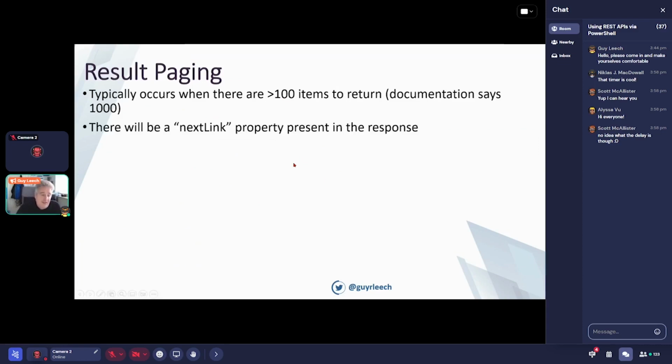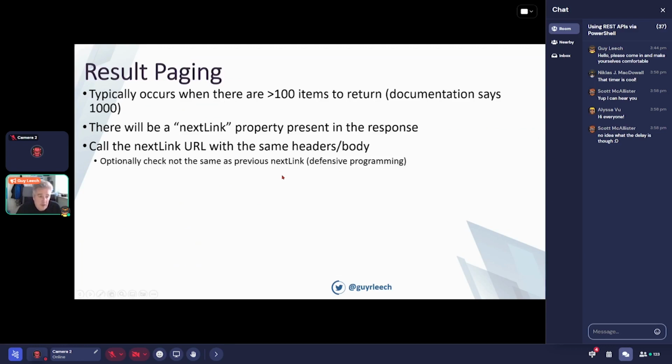Follow it. Same headers, so you need to have the same bearer token. If you don't pass the bearer token, then it's going to give you access denied. Again, because the next link is different each time, I just check it's not the same as the previous one. I don't want to go into infinite loops. So as we saw, next link isn't there.